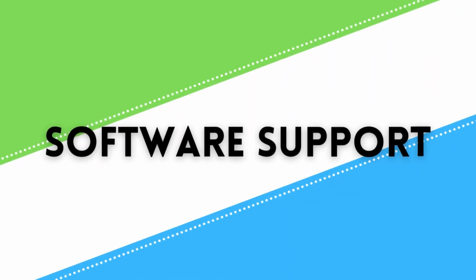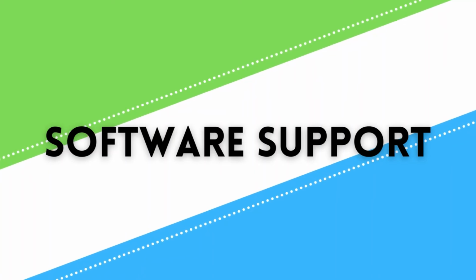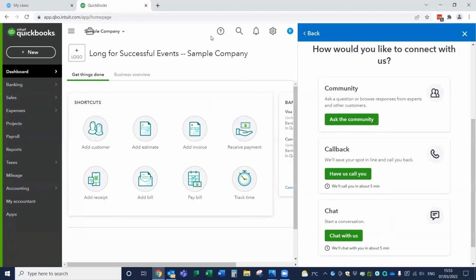If you need any help with your software, what support is available? Well, for me, what I would say is first port of call, option A should always be to speak to your accountant and see how they can help, because quite often they can resolve the problem quite quickly for you. However, option B is to speak directly to the software support, so either Xero or QuickBooks.